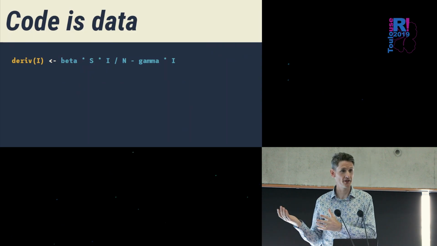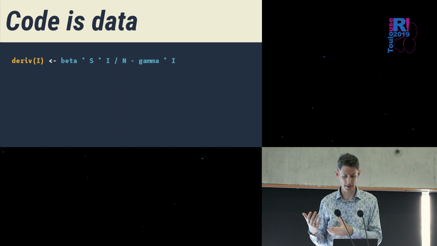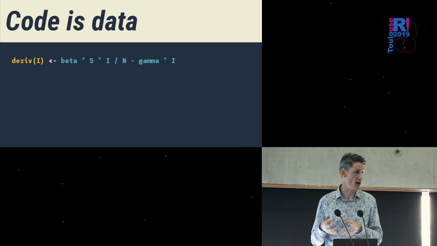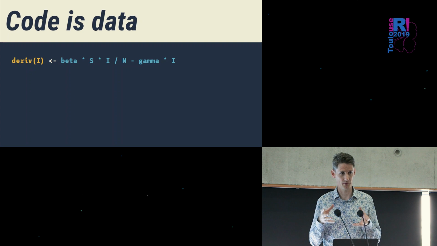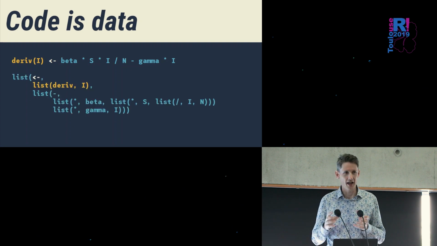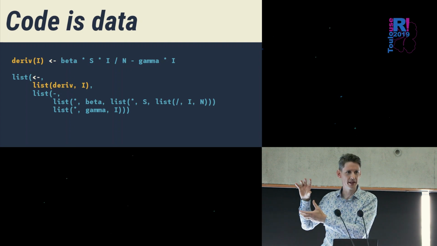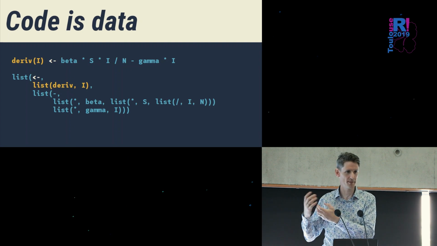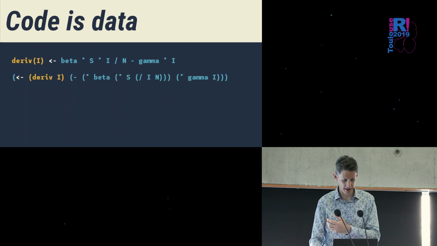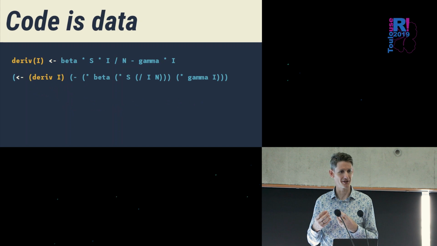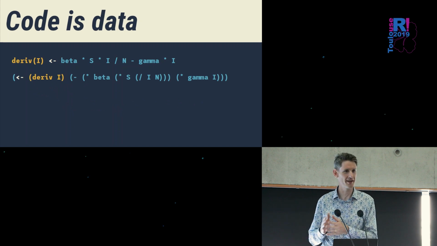So this is how it works. This is one of the expressions from within that model. Derivative of I, which is the number of infected people, is some function of beta, which is a parameter, S, I, and N, which are the variables in the model. N is the sum of all the different states. And this you can sort of imagine as a tree of lists of symbols. Some of the symbols are functions, some of the symbols are variables, and if you've had any computer science, this is going to immediately start looking an awful lot like Lisp, which is kind of what it is underneath the hood.